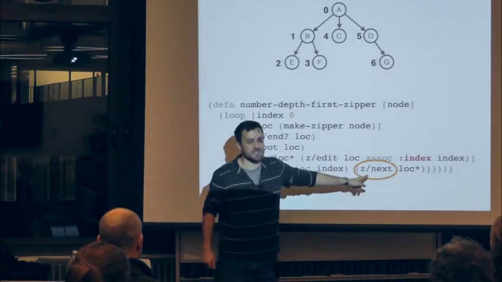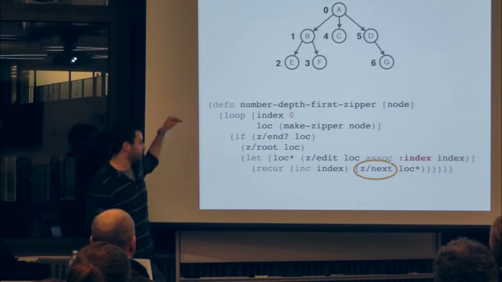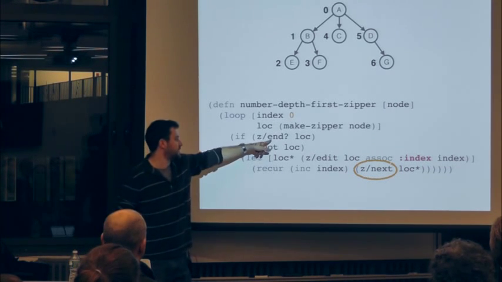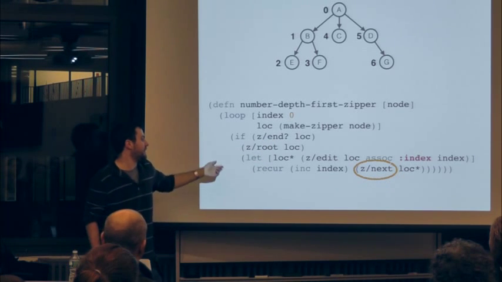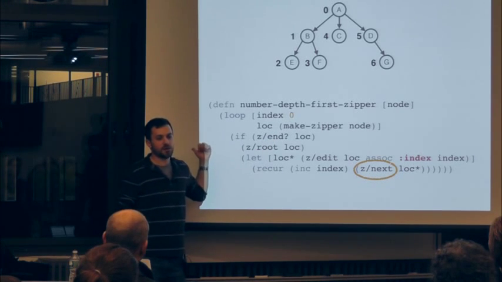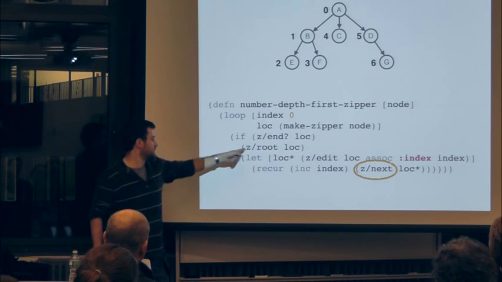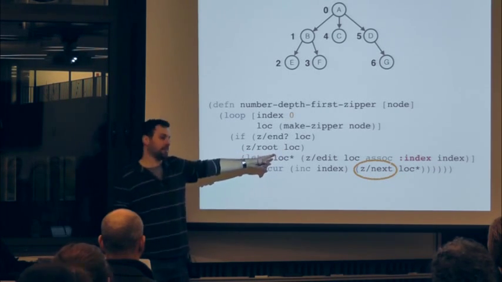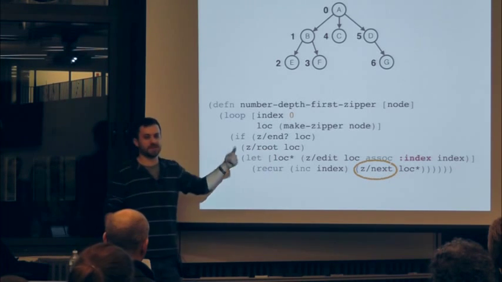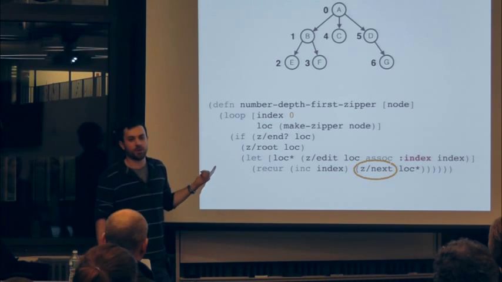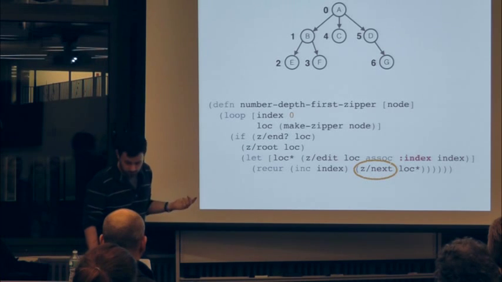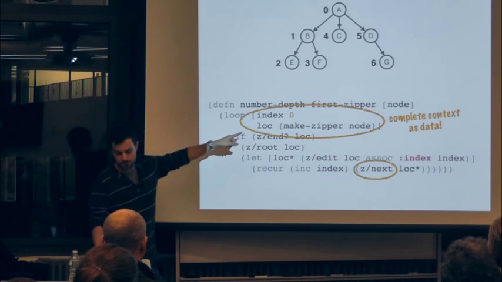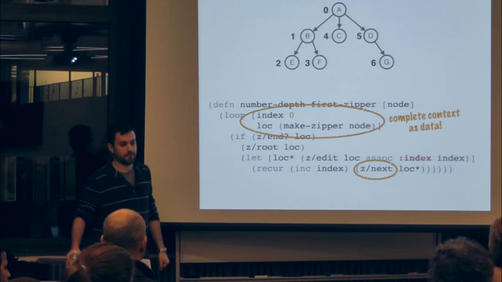So the way this works is that all of the traversal logic and all that stack management is bundled up into this znext function. It handles walking down a depth-first search. And all I got to do is loop around until I get to a sentinel value for the end, and then just zip back up the tree and unwind the stack, right? So this zroot is saying I'm at the very end of my tree, and now I'm done. So this function internally just runs the stack backwards, just like you would when you return a value. So like I said, complete context in there. Yeah. So I think this is really cool.